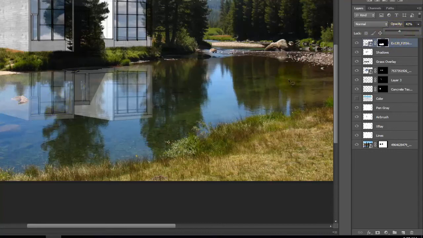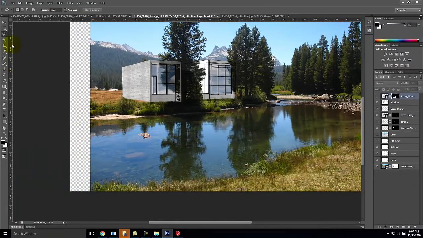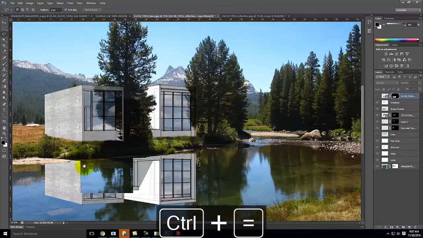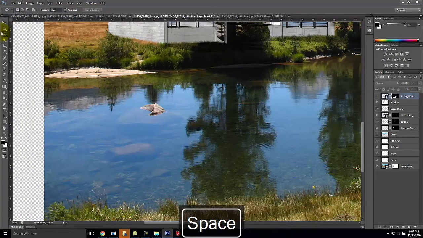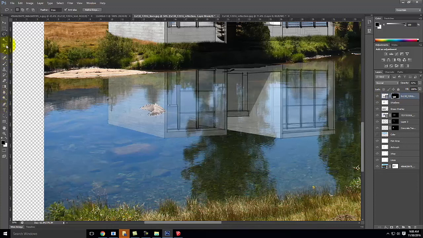So let me go back. Let's turn this off. Yes, the rock, obviously, there isn't going to be a reflection there. So we'll zoom in. That's the advantage of the layer mask, because we can come back in after the fact, and I can work my way around this rock. If I were doing this not in front of you, I would spend a little bit more time than I'm spending doing these cutouts. But I don't want you to have to sit and watch me perfect everything. So let's go back to my mask on this layer. I'll paint in black over that section so that the rock shines through. Thank you for catching that.